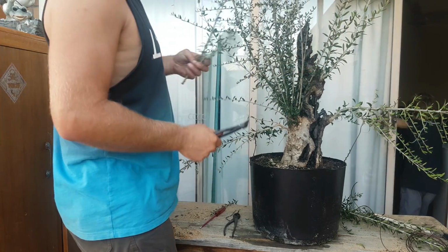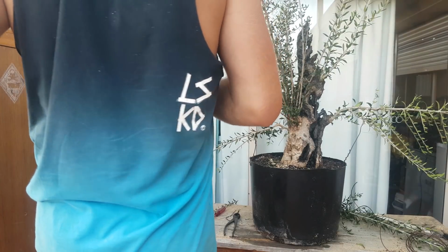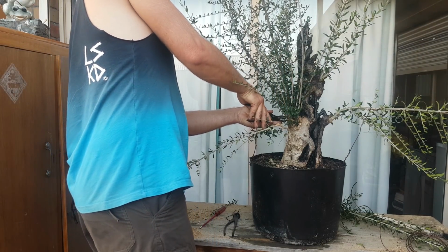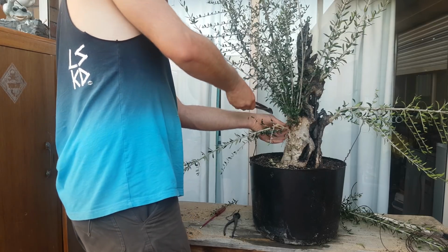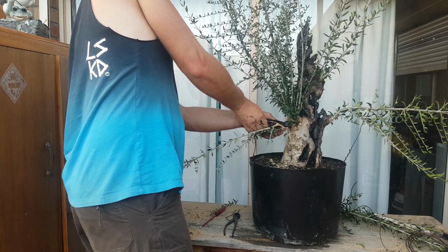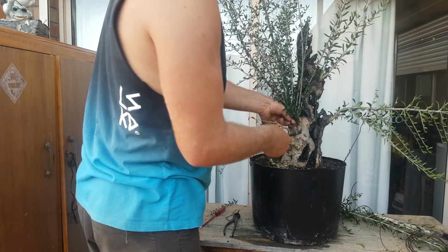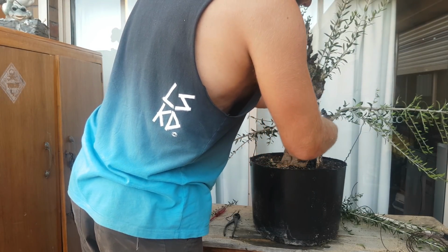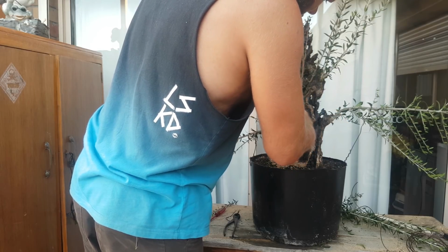Once again, I'll leave a little bit of a stub in case something dies, because hopefully then it'll allow it to shoot out some new shoots, so that I've got a backup, you know what I mean. Hopefully nothing like that happens, but you never know.